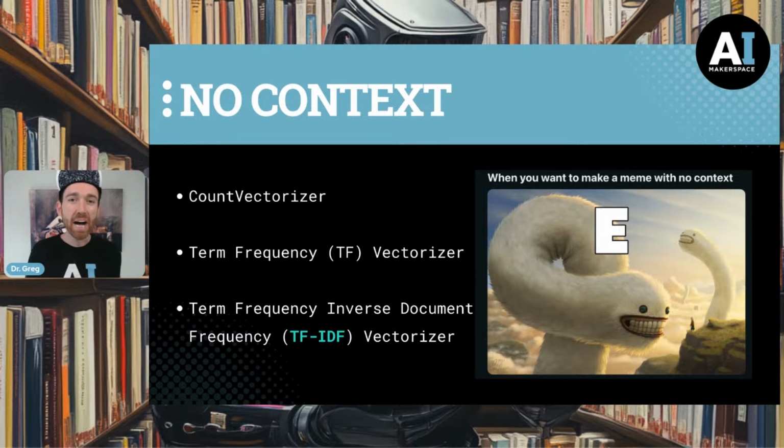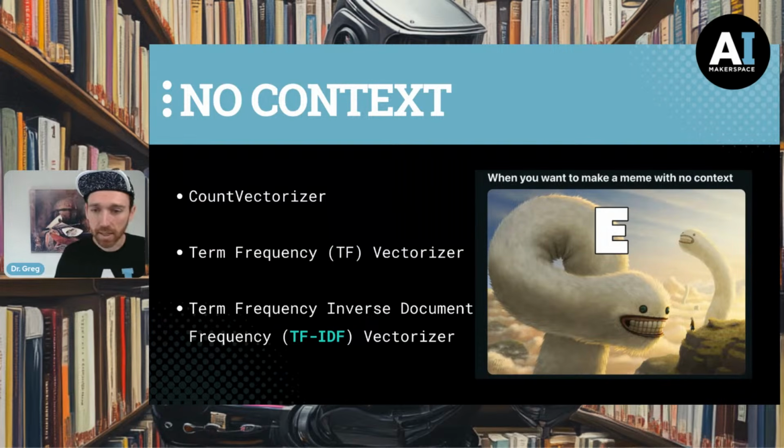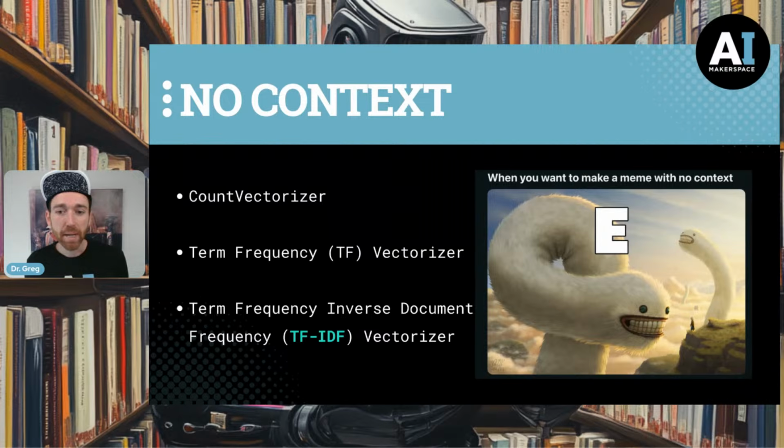So BM25 builds on the classic term frequency, inverse document frequency concept, which measures how important a word is to a document in a collection. BM25 is a refined version of this that considers the document length and has a cool saturation function. It helps to prevent very common words from dominating results.